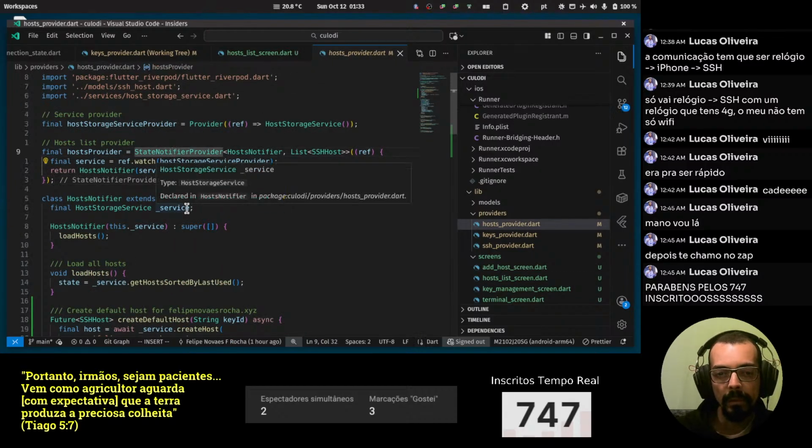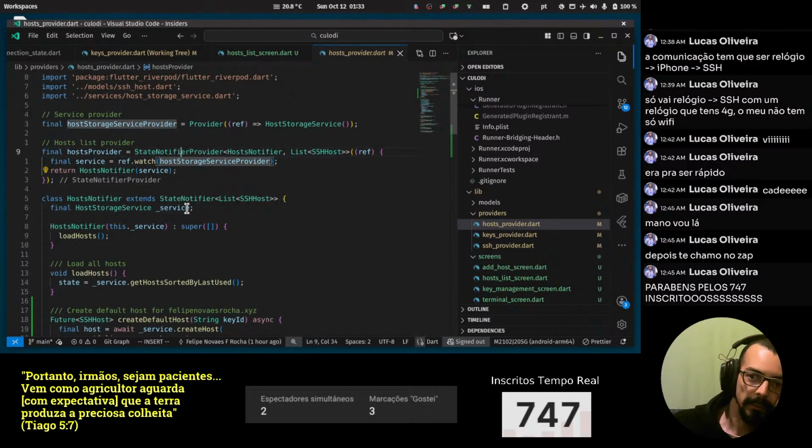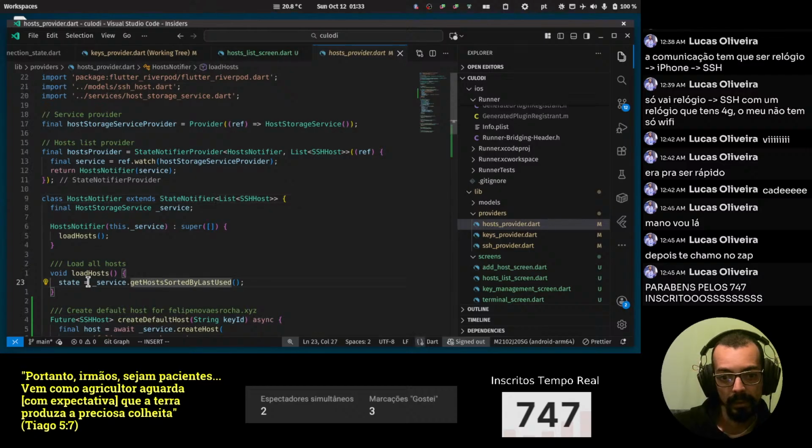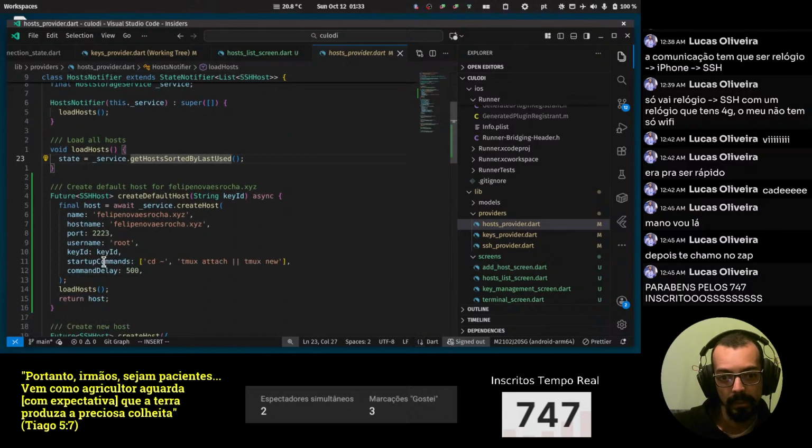So they create a state notifier provider. We have our reference, other provider. Return the notifier. Fire class. Okay, all this stuff to return.